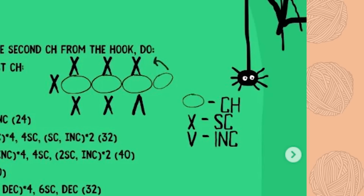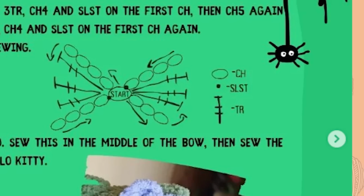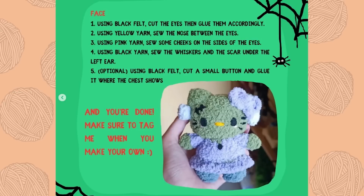There were lots of clarifying diagrams throughout the pattern that made it a little bit easier to figure out what you were supposed to be doing, so that is always a plus when you come across a pattern. But the assembly page instructions were very vague.